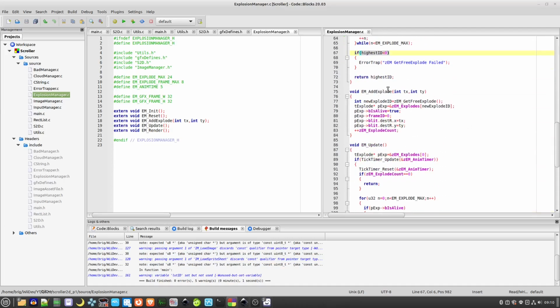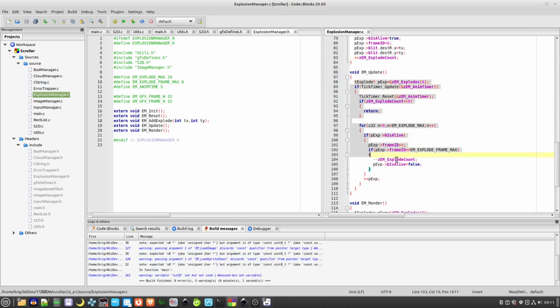So when you call add explode, we'll get the ID from the get free explosion, then create a pointer to that explode and take it by the ID supplied. Then we'll put it alive, set its frame to 0, and copy the X and Y passed in to its destination rectangle as the X and Y, and then we increment our explode count.